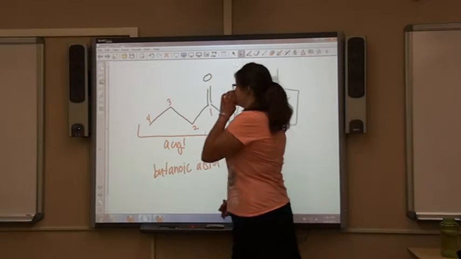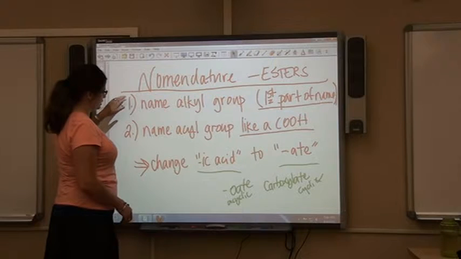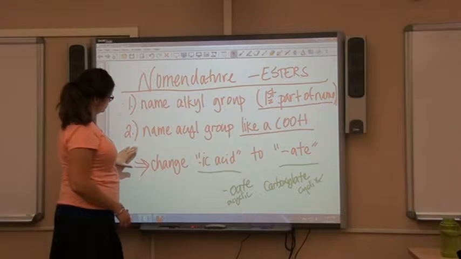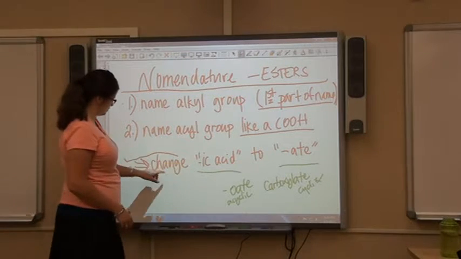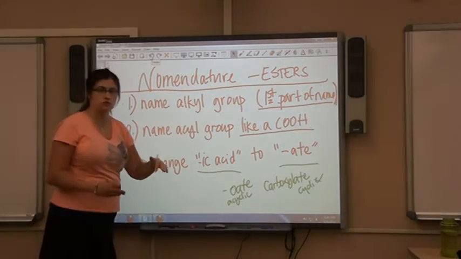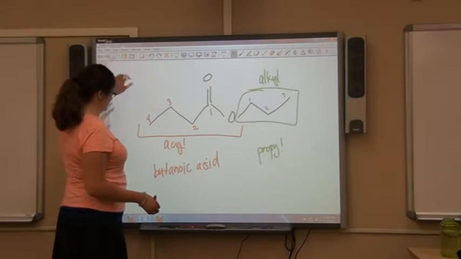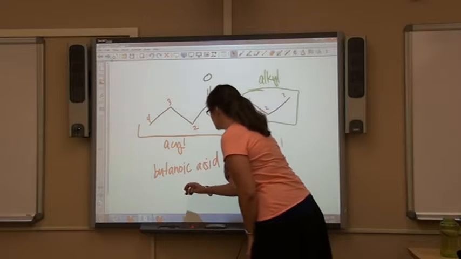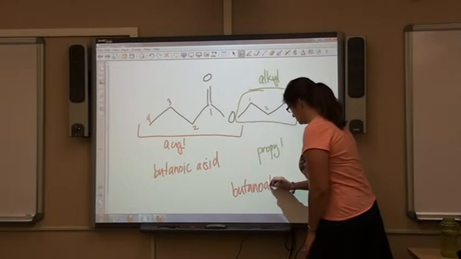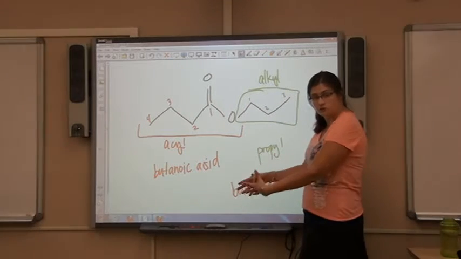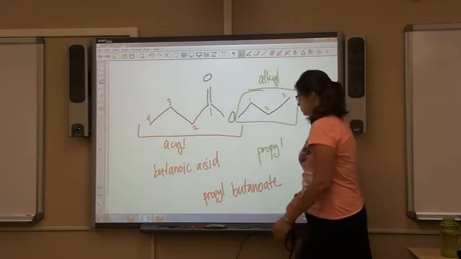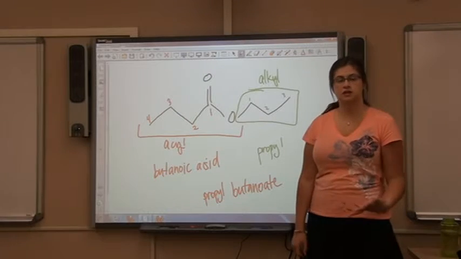Okay, now go back and read the directions here once. That alkyl group is the first part of the name. So then, when we change this ic acid to ate, that's going to be the end part of the name. Here we have butanoic acid, so that we're going to change to butanoate. So then putting propyl at the first part of our name, and that is a separate word. So you should have 2 words here, propyl butanoate. And that's how you name an ester.